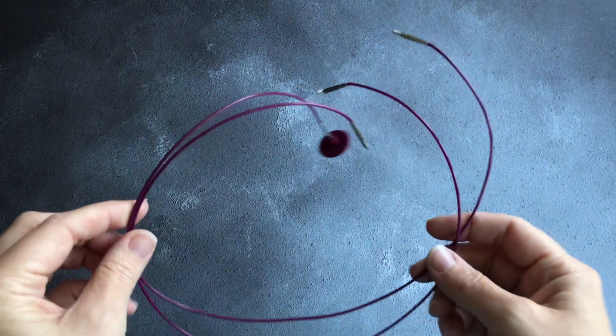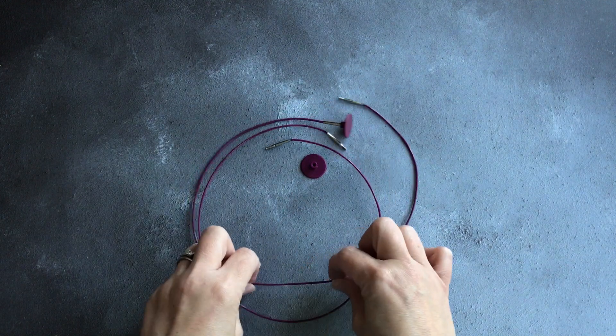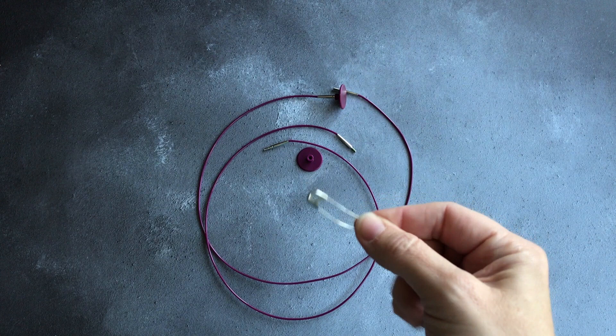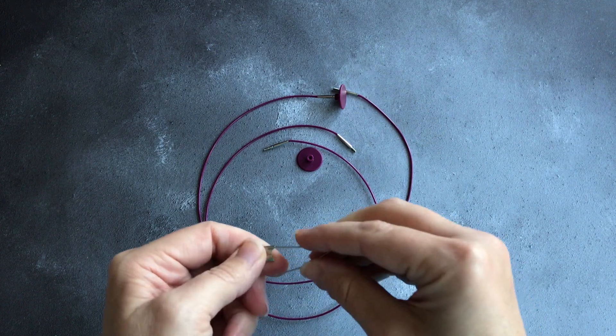In many patterns you will be told that you need to set aside your live stitches to work later. For these you need a stitch holder or waste yarn. I actually use the cables from my interchangeable needle set for this purpose. You can also use waste yarn that won't bond with your knitting, so something like a smooth cotton. Stitch holders come in a number of different varieties, one of which looks like a very large safety pin, although it is missing the little curve at the end so the stitches don't get stuck in it. You can also use a safety pin itself if you have a small number of stitches — for example, the top of a shoulder you want to hold separate for a short period.